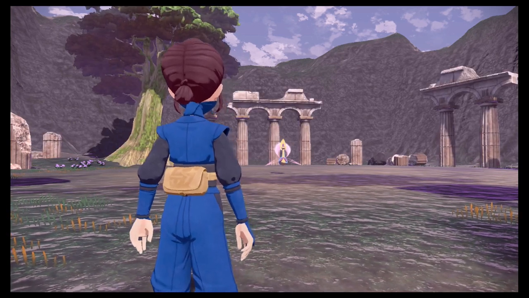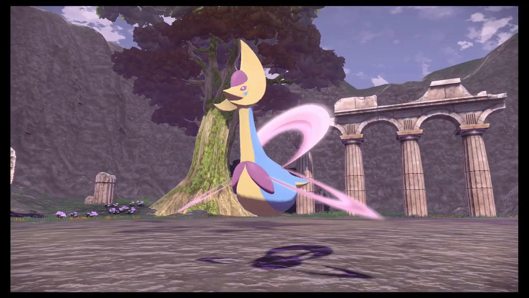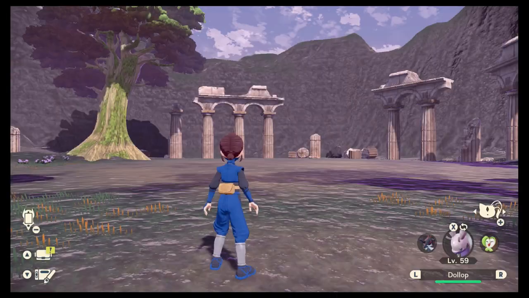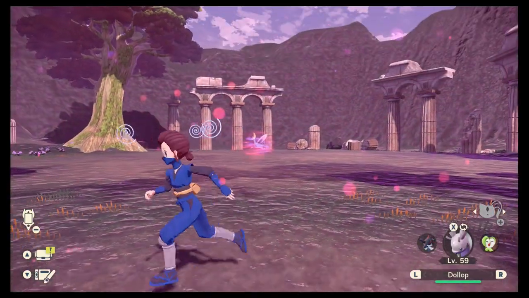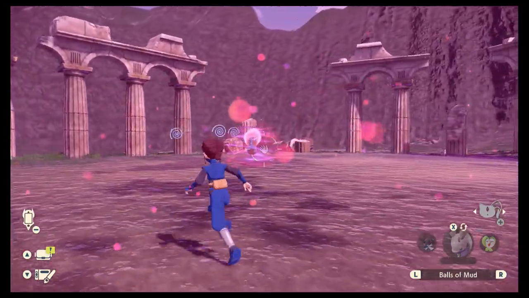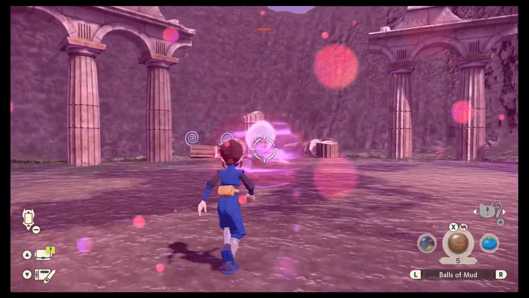Right, let's make our way through, and there it is. It definitely looks like a croissant. It's curved like a crescent. Oh my god, this is the interesting mechanic behind Cresselia. Your controls are reversed.